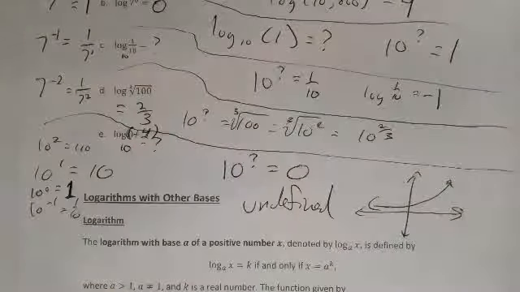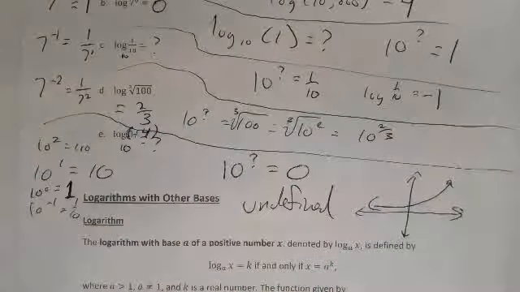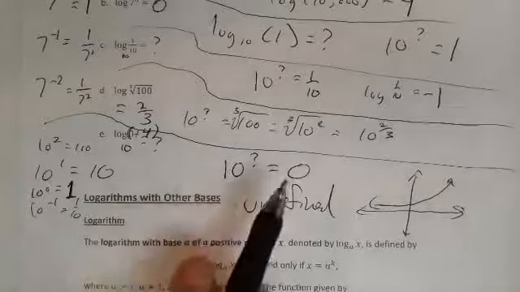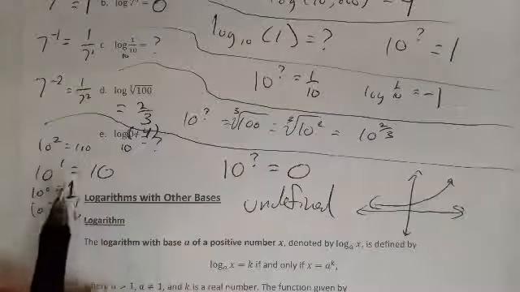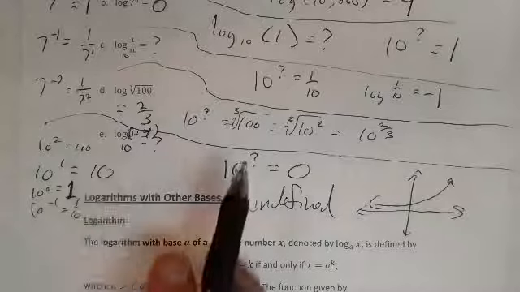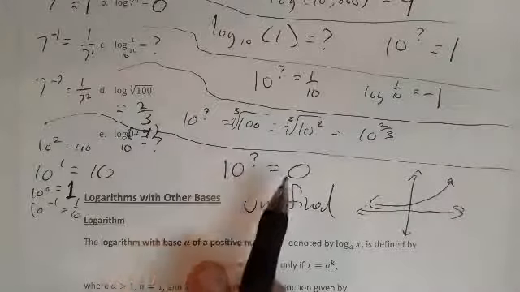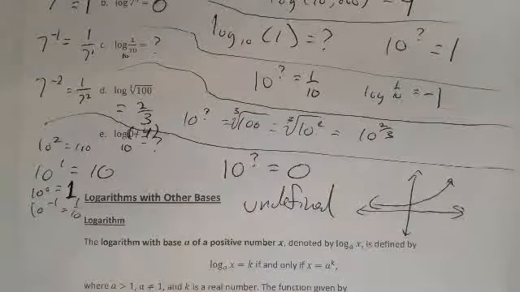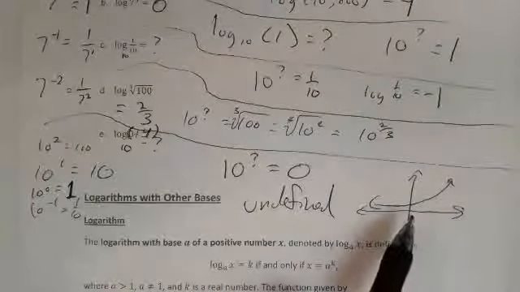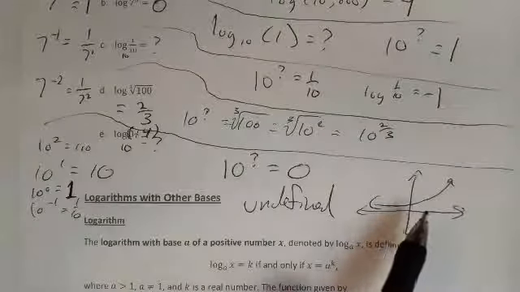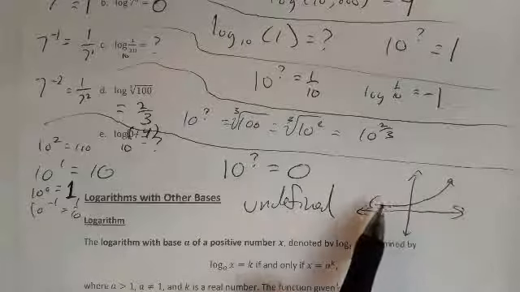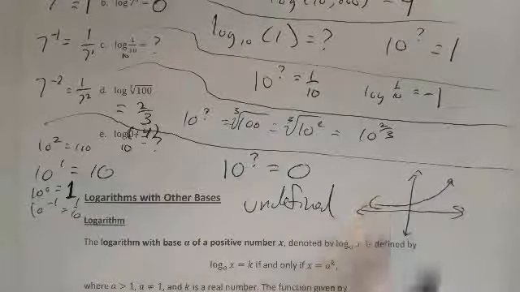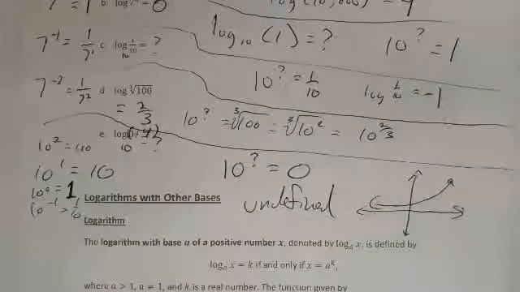Okay. Thank you. Yeah, but log of 0 of anything pretty much is going to be undefined because you're never going to get something to a power that is equal to 0. Like the smallest power we can get is 0, and 10 to the 0 is going to be 1, right? It's never going to go below that. You can get fractional amounts, but you can never hit the 0. Okay. Thank you. Yeah.